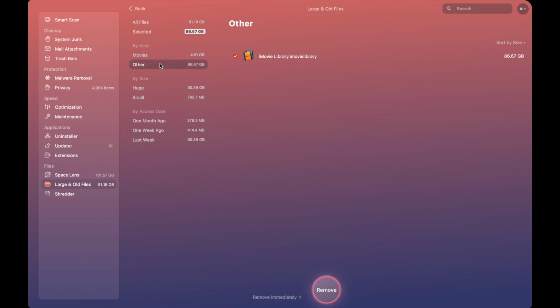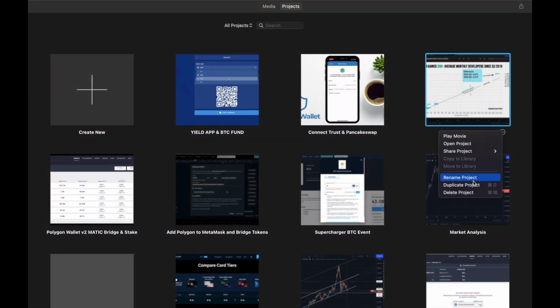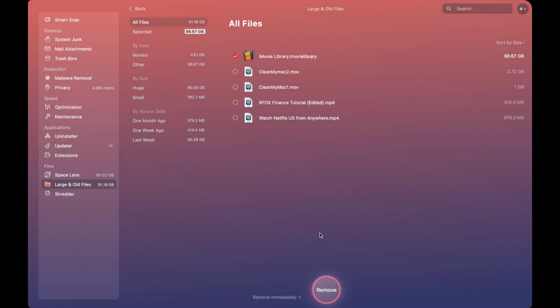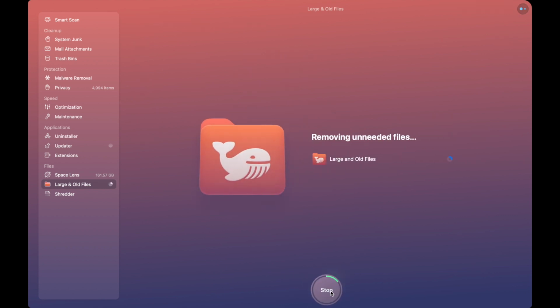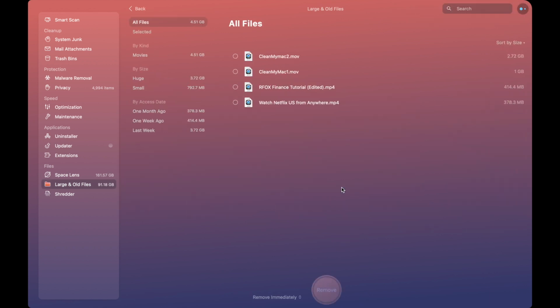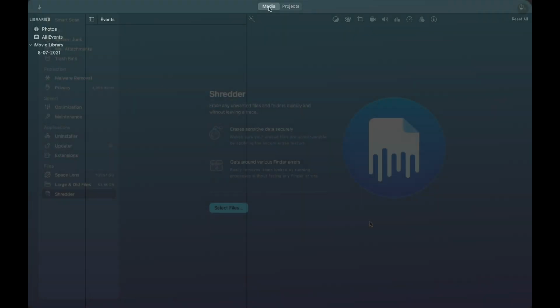So sometimes, when you manually delete the files yourself, you don't get rid of all the files associated. For example, on this Mac, I create a lot of videos in iMovie. And when I go to delete this, it will be removed from iMovie, but the files are still within the iMovie library. And that's why such a high amount of space is being used by the iMovie library. Now, there is a way that you can manually do this, but it is a little bit more complicated. However, CleanMyMac removes it all.